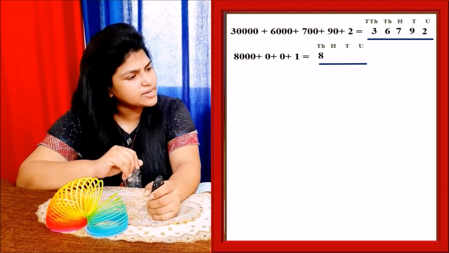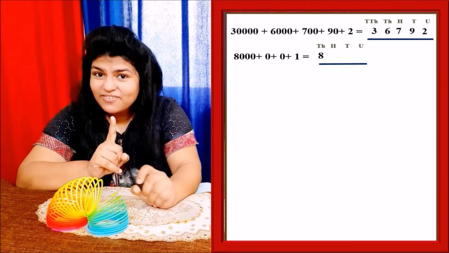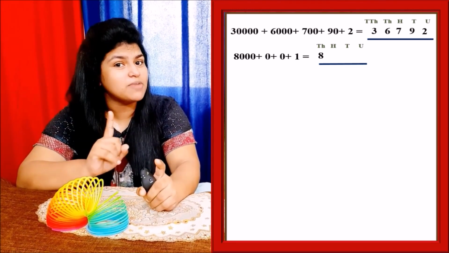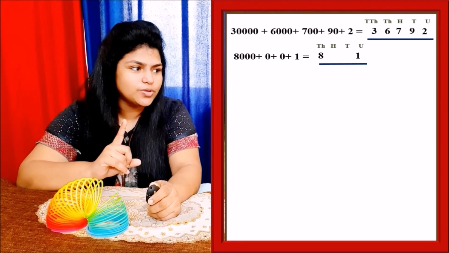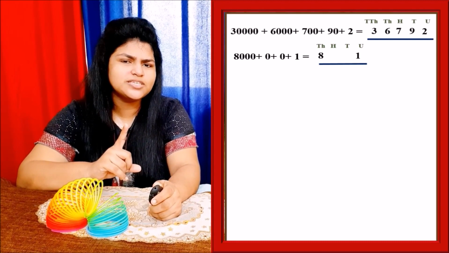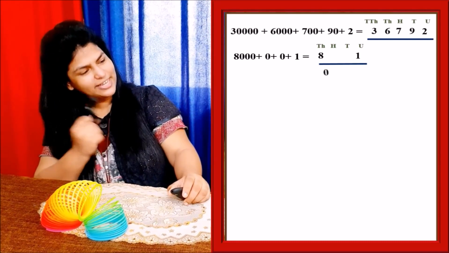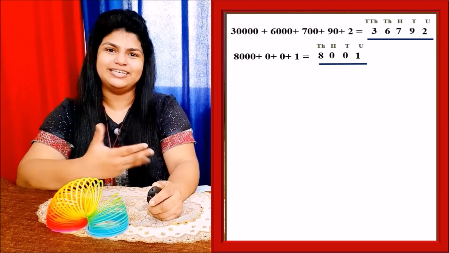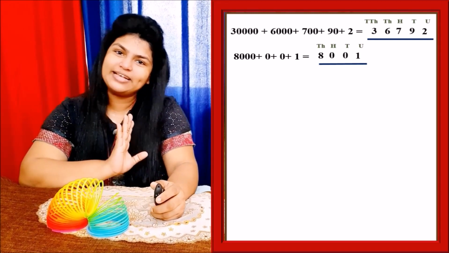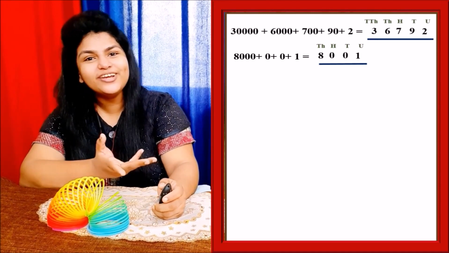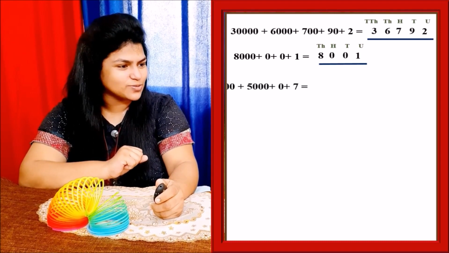Look at the next number. Which is the next number? 1. 1, does it have any 0? No, it's come alone. And so, that will be in the units place. Then you will say, what about hundreds and tens? Forget them, put 0 in the hundreds. Put one 0 in the tens also. Finish. The number is in front of you. Okay, let's go to the next one.